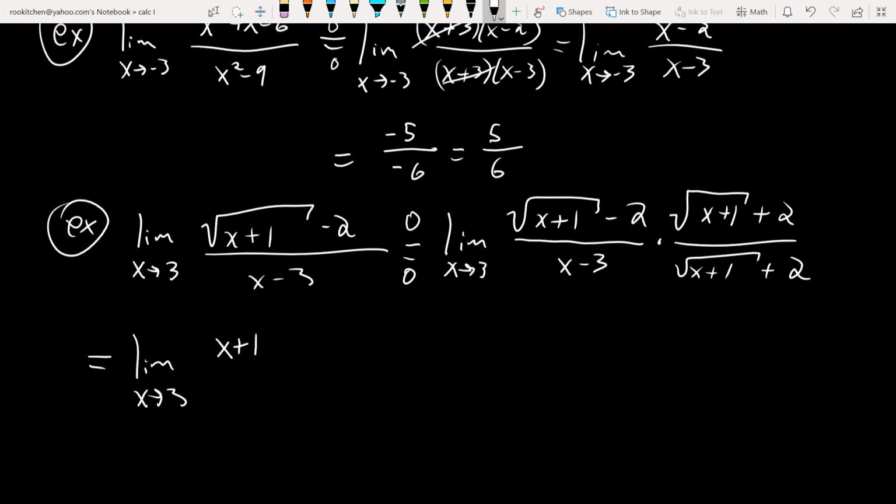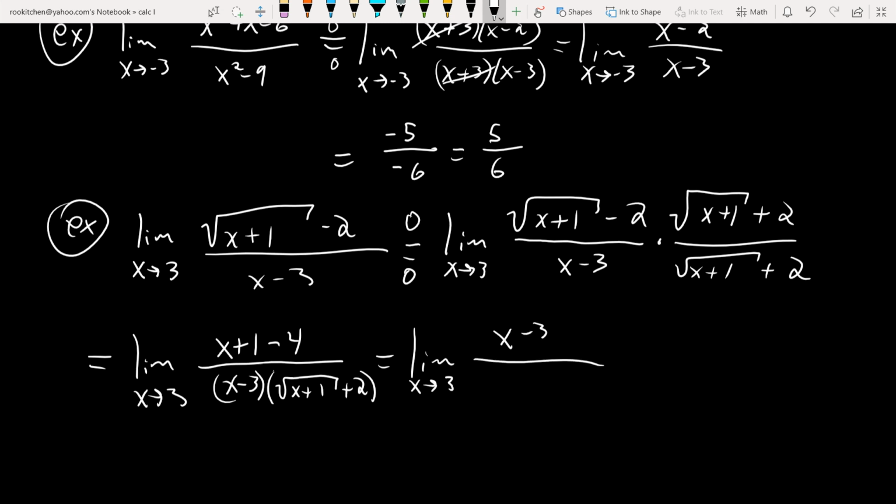The outer and inner: the outer would be 2 times the square root of x plus 1. The inner is minus 2 times the square root of x plus 1. 2 square root x plus 1 minus 2 square root x plus 1 is just 0. So the outer and inner cancel. And then you have -2 times 2, which is -4. And down below, I'm not going to multiply that out. I'm going to leave it factored, and you'll see why, if you haven't seen it already. In the numerator, when you simplify, you'll see a nice cancellation about to happen.